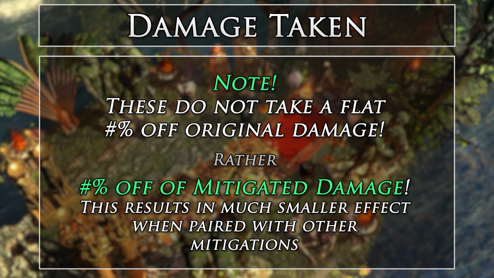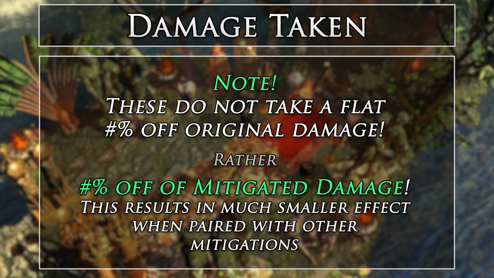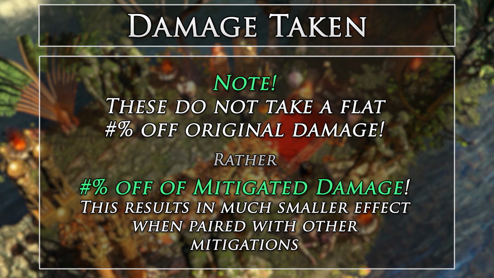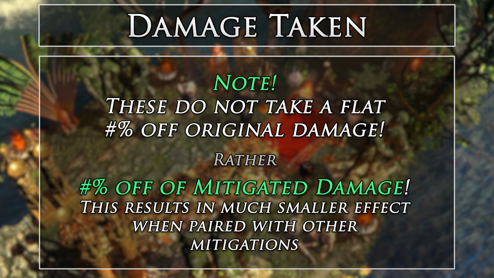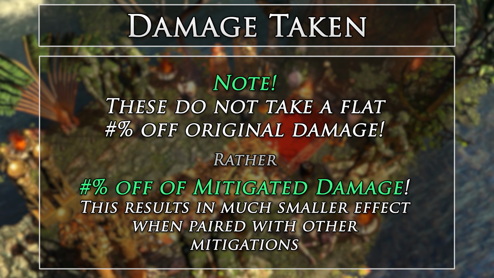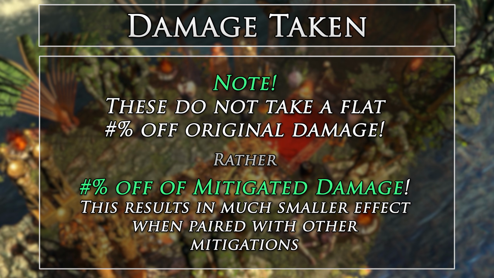It is important to note, after seeing the order of operations here, that buffs like Fortify and Arctic Armor do not take the pure percentage reduction that they read from the original source, but rather a percentage off near the final mitigated number. This is a common misconception people will come across when reading these effects. We will explore this more in the example later in the guide.